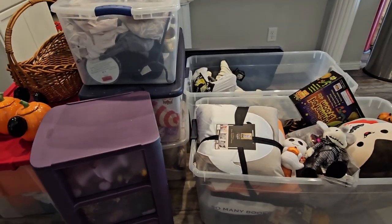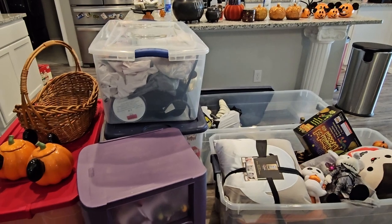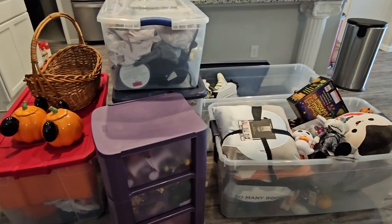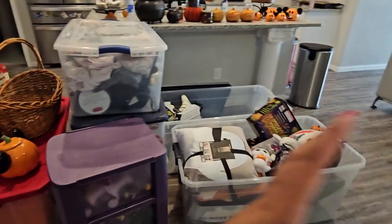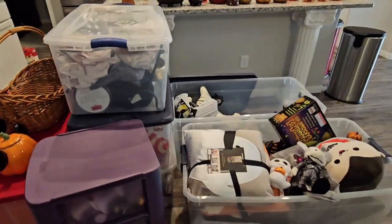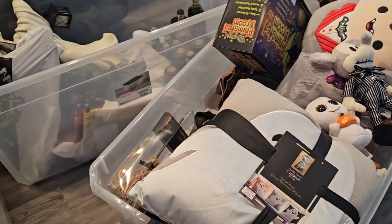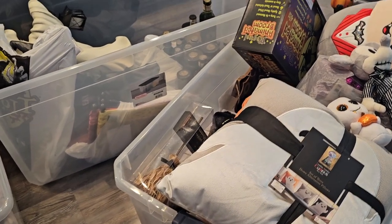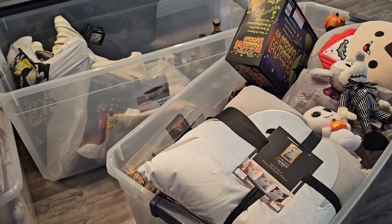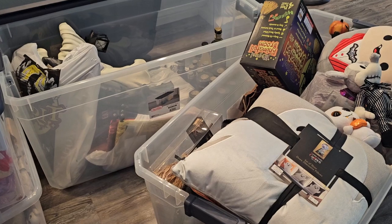I have stuff upstairs too, but I've used most of it to decorate my little Harry Potter room — it's like a little reading nook and I love it. I wish I could be one of those people who just puts one pumpkin on the coffee table and calls it a day, but I'm very much the opposite of a minimalist. These two bins are what I got just from this year, literally within a month or two. Some of those I made and the rest I bought. If you haven't seen any of the hauls, I'll link those down below — they should be out before this Halloween decor video.